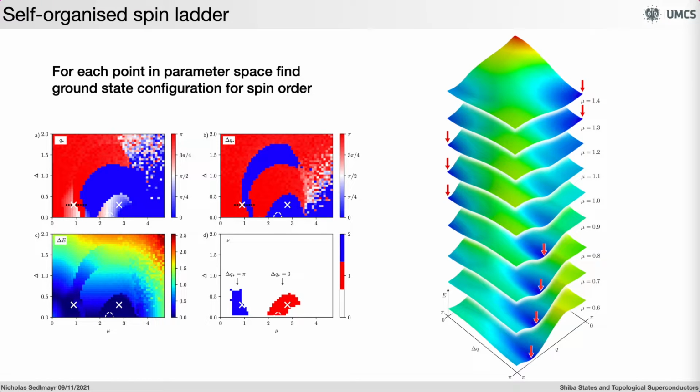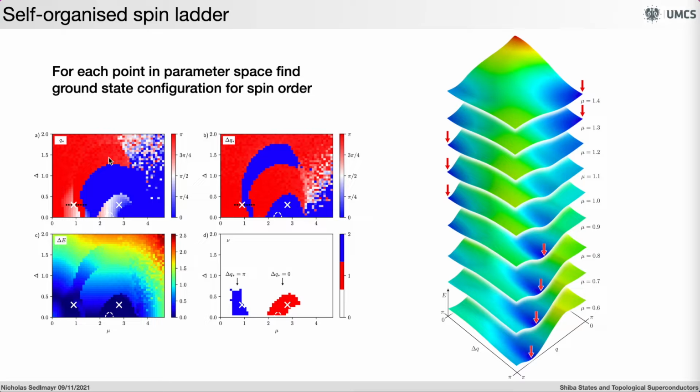Okay, so then if we take that, we can actually calculate. For example, the top two are plots as a function of delta and mu along the y and x axis of what the best pitch angle Q is and the difference between the rungs, delta Q. Right? So actually delta Q you see on the right hand side there is often either 0 or pi. Once mu becomes large, we kind of reach the top of the band, and these methods don't work so well. This is why there's noise up here. But otherwise, it always seems to prefer these configurations.